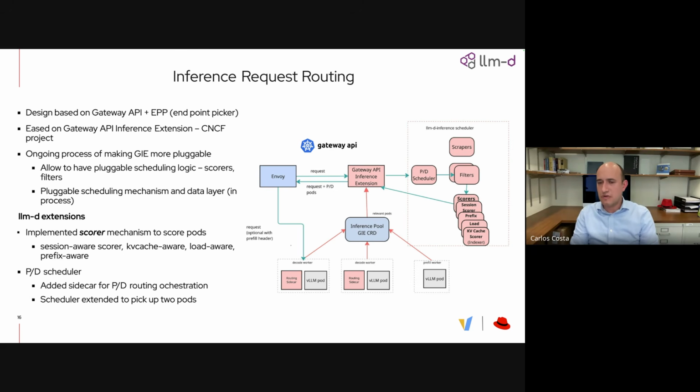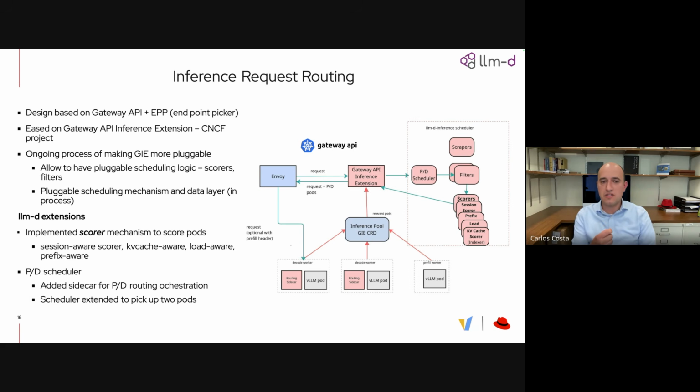routing requests when you have multiple instances of a service, right? The same, of course, happens when you have multiple model replicas where you have to decide where to send that. So recently, a year and a half or so ago, there was this push to extend Gateway API to include support for inference requests. We were part of this, and now as part of LLM-D, we actually extended even further, what we call GIE, right? Allowing us to plug in specialized logic for things like KV awareness and prefix and so on. And that's what you see in this picture.